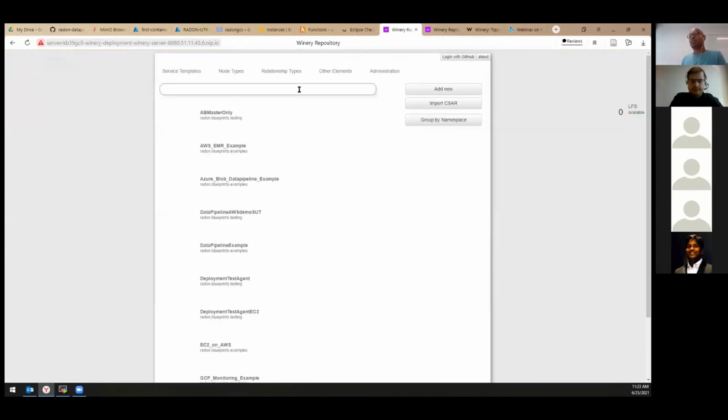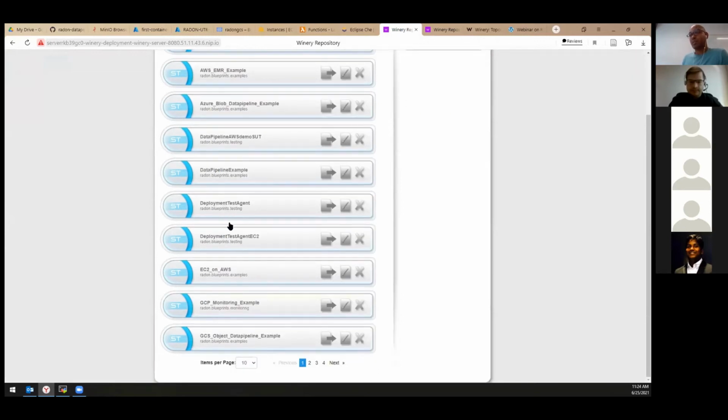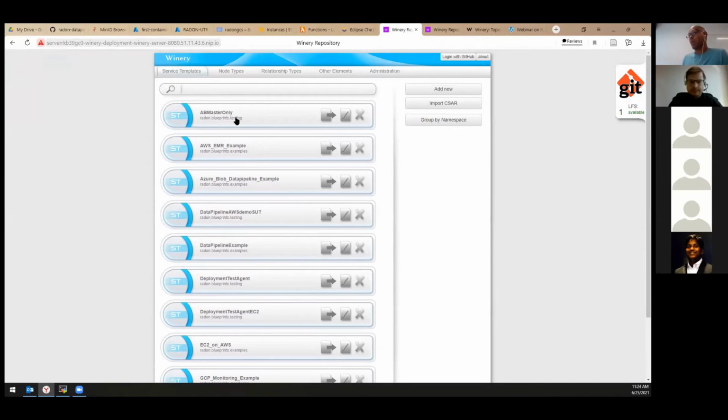If we open the GMT, here you can see GMT is the graphical modeling tool where you can design your service template, and you can design or develop your node types. You can also play around with all the different relationship types and other elements. Here we'll go to the service template, where we can see the list of service templates already created.